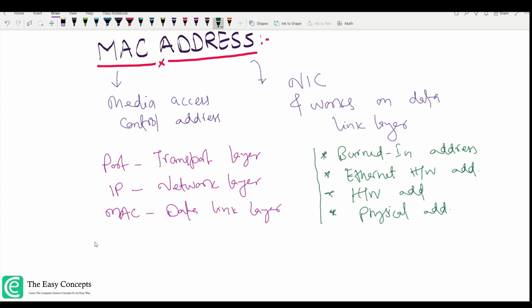If you go to the terminal of a system and write the command ifconfig, you are going to see the IP address of a system, which could be an IPv4 address or IPv6, and also you will find your MAC address there. So let's go to the terminal and see all these addresses.